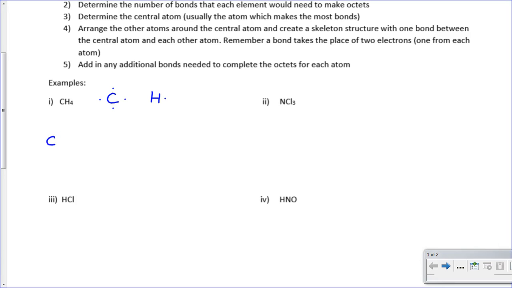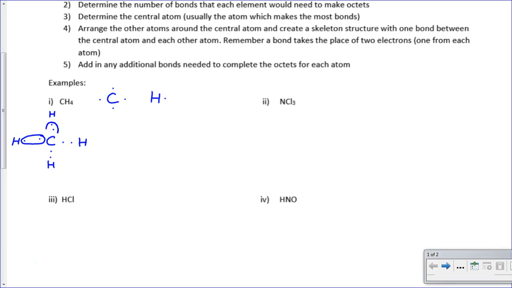We have carbon in the middle. It has its 4 valence electrons. We've got these 4 hydrogens, and we put them around the outside. So there's a hydrogen here, a hydrogen here, a hydrogen here, and a hydrogen here. Notice I have placed the individual electrons on each of the hydrogens pointing toward the carbon. The reason I do this is because that electron with the hydrogen is going to be shared with the carbon.